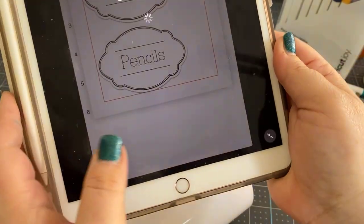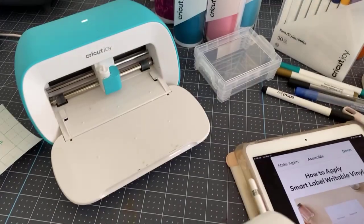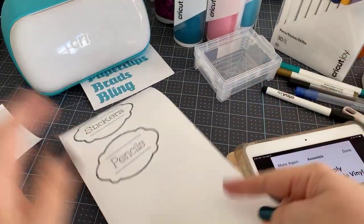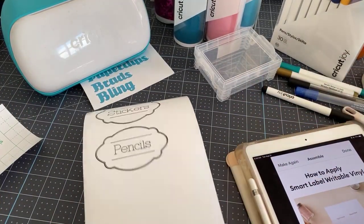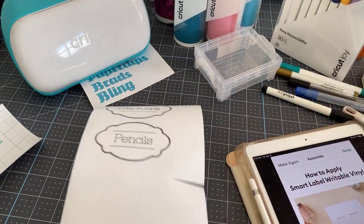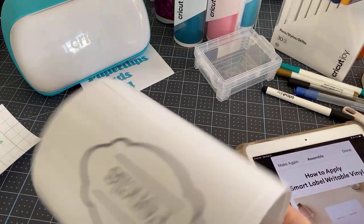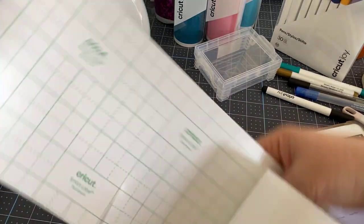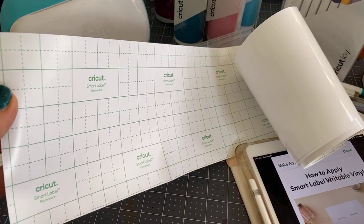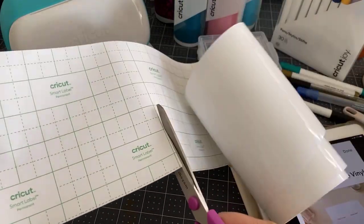Now we're ready to unload. And we can unload. I will caution you that it's probably best that you not touch the stickers or the labels, or whatever you want to call it, right away, because the ink might still be drying, and I always smudge. So I'm being very careful this time not to smudge.